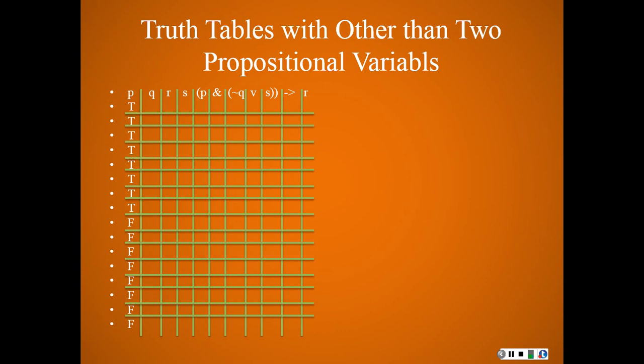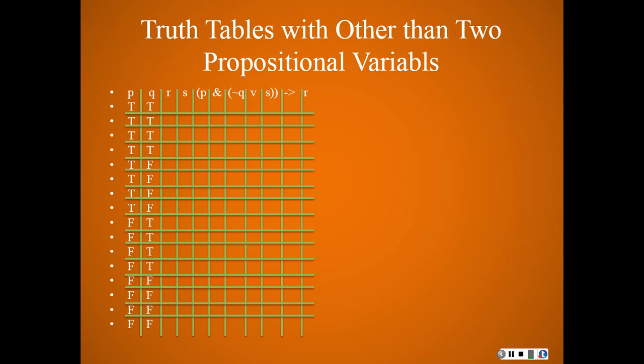Okay, now I get to work on filling in Q. What I'm going to do is take the true rows for P, and devote half of those to true rows for Q. So that gives me 4 true rows for Q. And then I'm going to fill in the other half of those true rows for P with falses for Q. And then I'm going to repeat that very same pattern below. So 4 trues and 4 falses below.